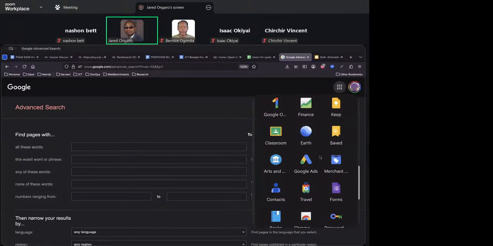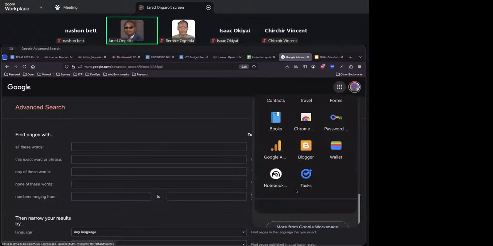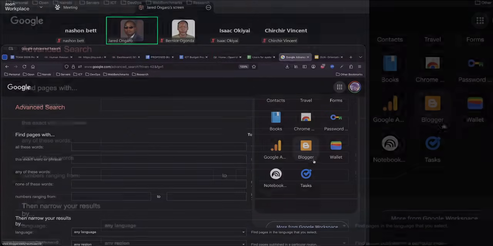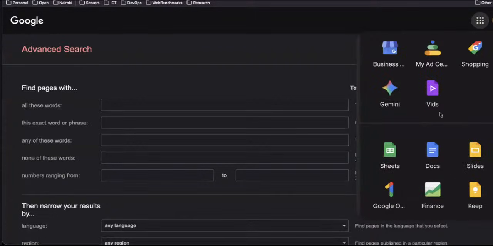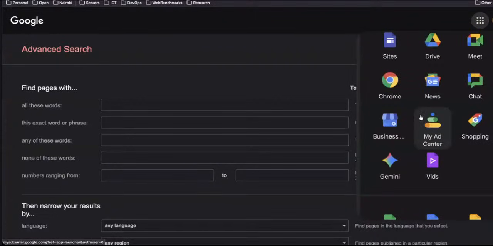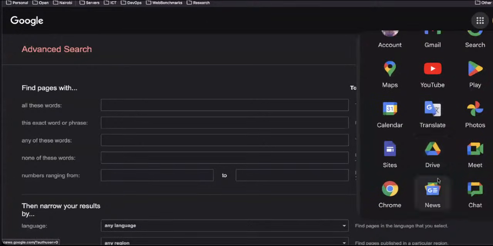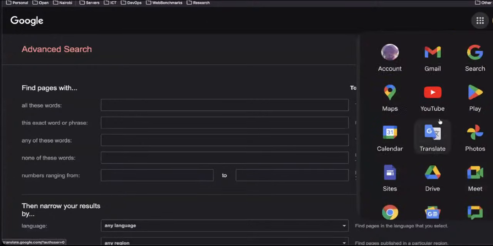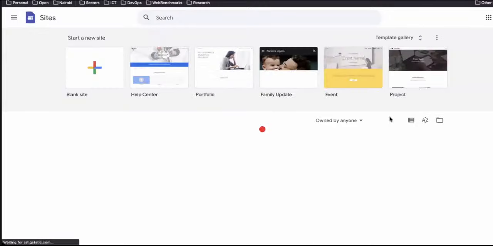There's the finance, there's slides. Like I was using Google Slides all the time because then I can get my things. There's NotebookLM. There is Google Analytics, there is Blogger, there is Wallet. There's so much Google provides as a premium. And because then I don't want to say more. There's Google Meet, you can do meetings, but all this is here. But the most important one is the sites where you can use it for your portfolio.